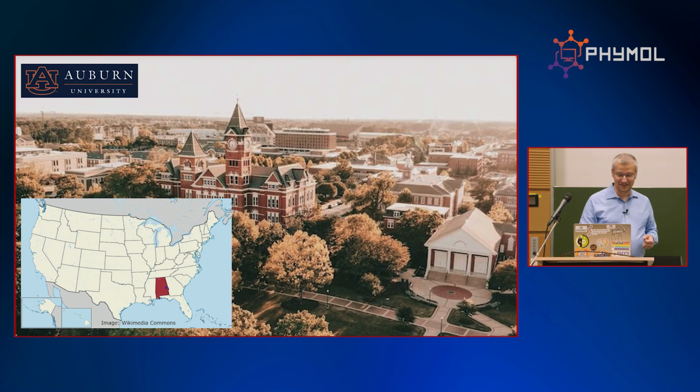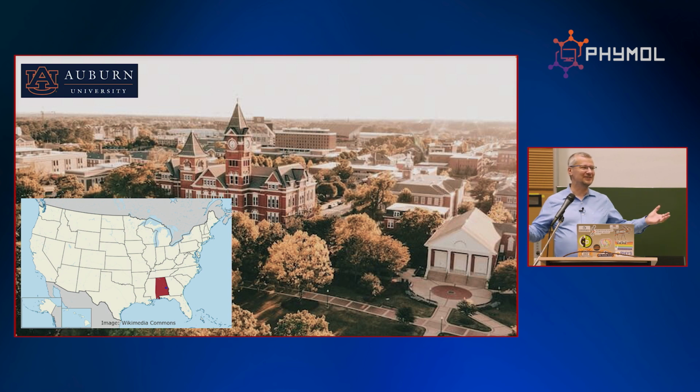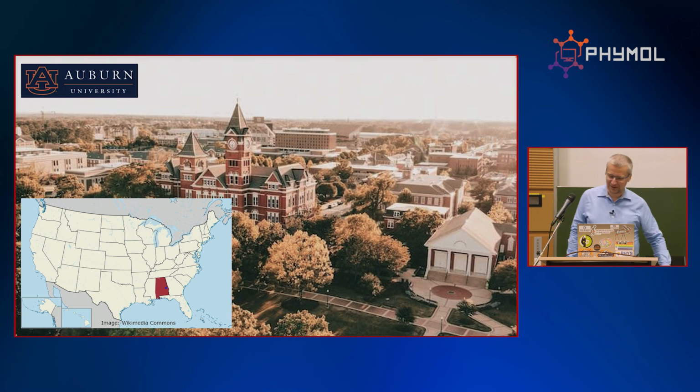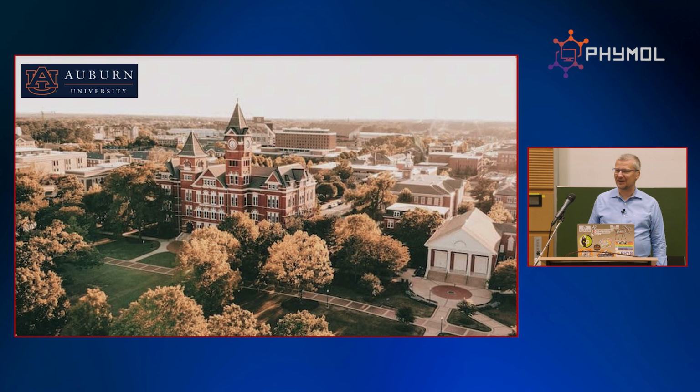So I do live in the United States, in the state of Alabama. That's the one highlighted in there. And Auburn is this dot. It's a small town, 80,000 people, a lot of college students. As you see, it's in the south, so it is warm out there, especially in the summer. We started the workshop with a very warm day, or especially Monday was really warm. So that's the typical summer weather. But fall and spring are very, very nice, and the winter is very mild. So I think a few of you will come to Auburn for some time as part of your PhiMol doctorate. I will welcome you with open arms. That's a great little college town. That's just an aerial view of campus, the more historical part. The chemistry department is a little out of the picture, but it's definitely very walkable.